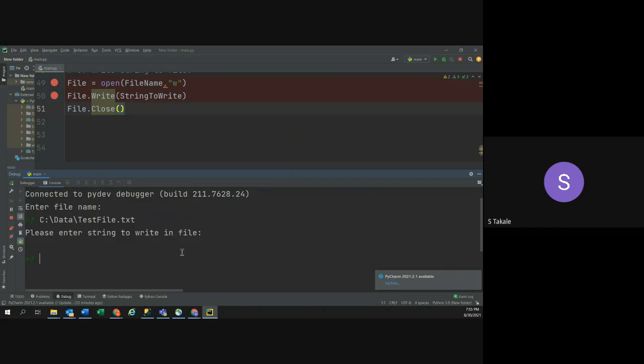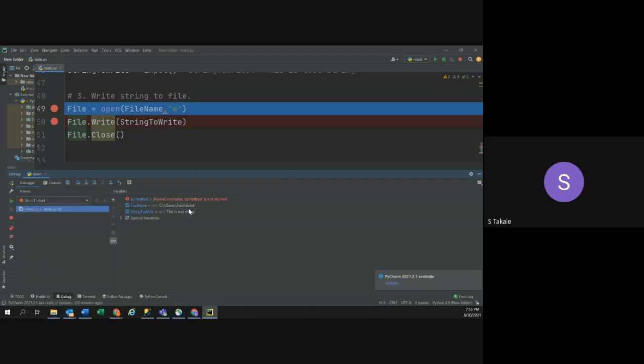Please enter the string. This is test string, right? So we got it here. It says what file name is this and string to write. This is the test string.